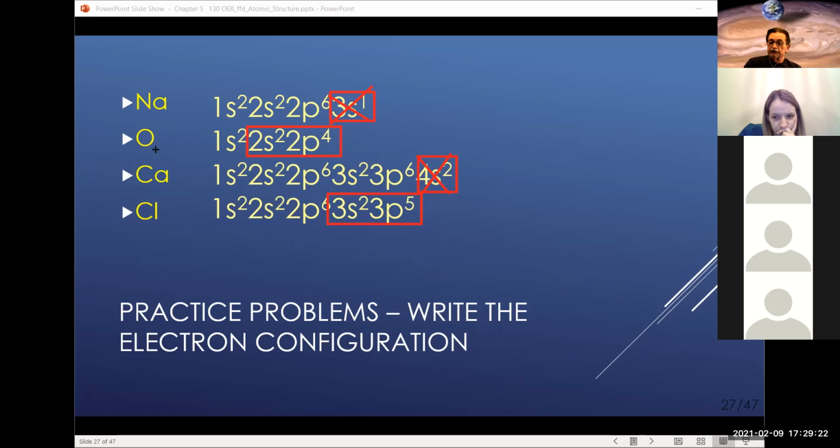Now, the nonmetals like oxygen and chlorine, look at their valence shell. They got a total of 6 electrons. That P has room for 2 more. And the P for the chlorine has room for 1 more. So they would rather gain. Oxygen would rather gain 2 electrons to fill in those 2 missing orbits in the 2p level, and chlorine gains 1 electron.